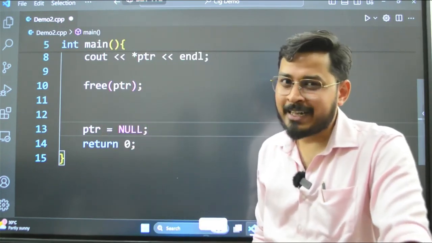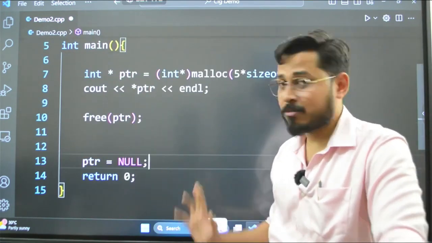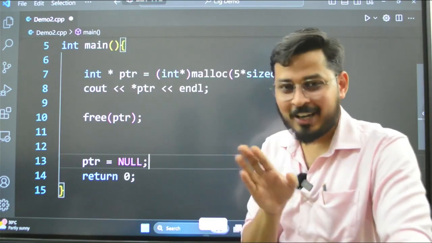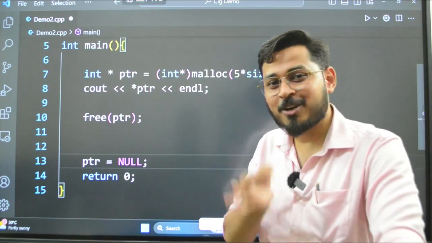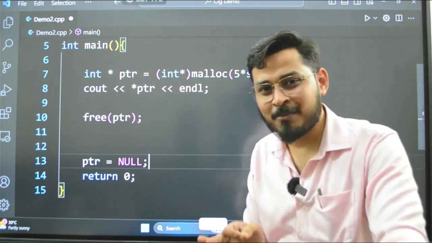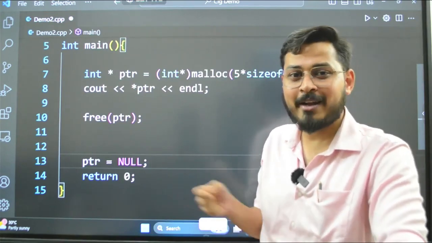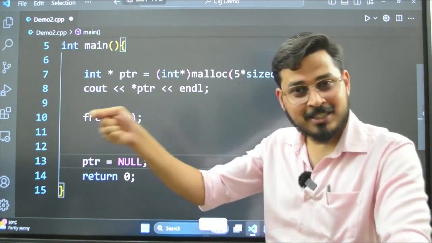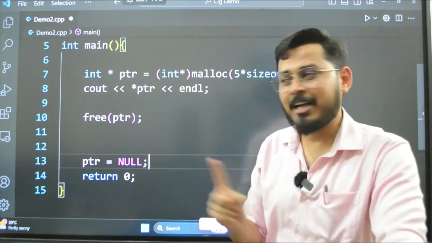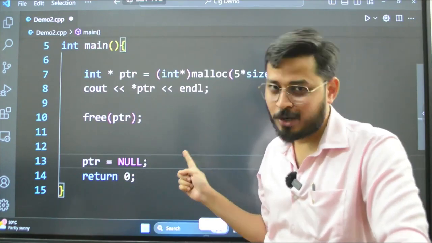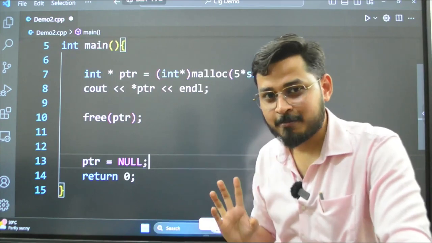Now it doesn't print anything, so there is no point of printing it, but you just have to understand the logic. Now you will never use this in your life, but the question can be asked about what is a dangling pointer. Explain it with the help of a small example. In that case, you can give this example and explain that, sir, this is the type of a dangling pointer. This is how the dangling pointer works, and for that reason I wanted to explain this with the help of this code example.